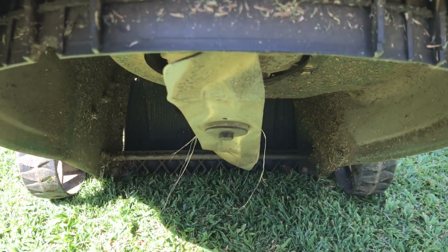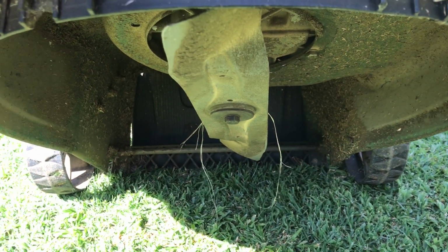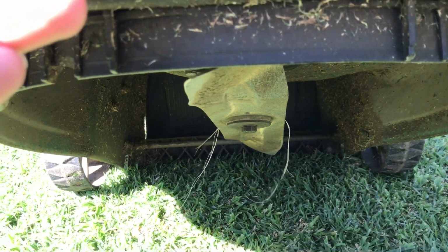And obviously you need to check what's going on under your mower, and that includes ensuring that your mower blade is nice and sharp. Now that does not mean razor sharp, it just means sharp enough to get the job done. Remember, if you've got a razor sharp edge, it means that every little stick or stone or whatever that you end up hitting with that blade is causing massive damage to the blade. If the edge is just slightly more dull, you've got a larger surface area, so the blade itself will be able to take more impact, and you will have a longer lasting blade as well.